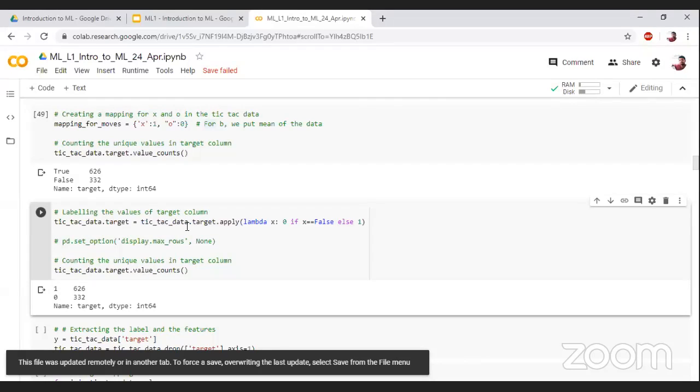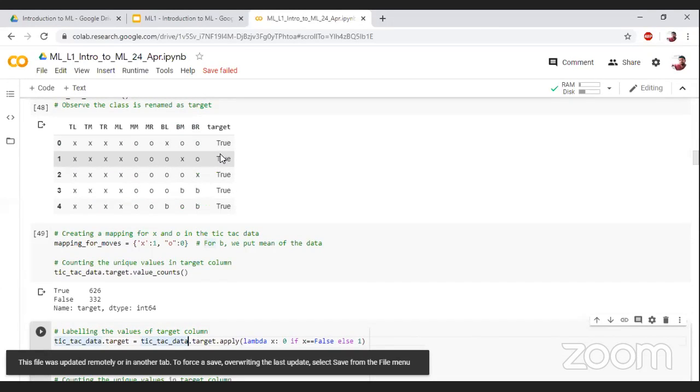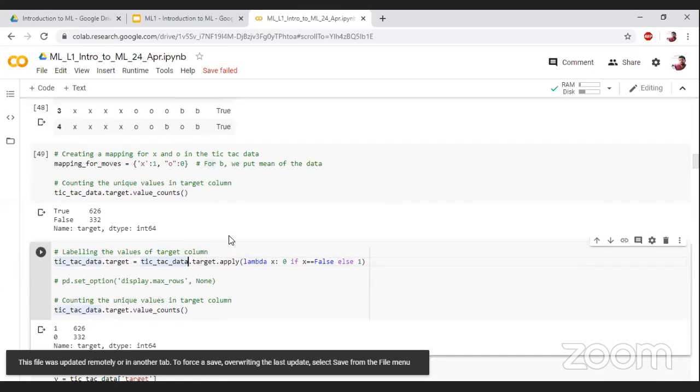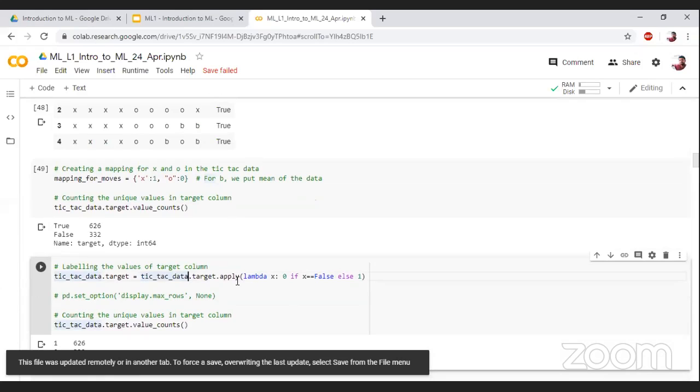And now, since the target variable also should be numerical, we are converting it. Lambda is a function, so when I use lambda, we can write the function in the same line.